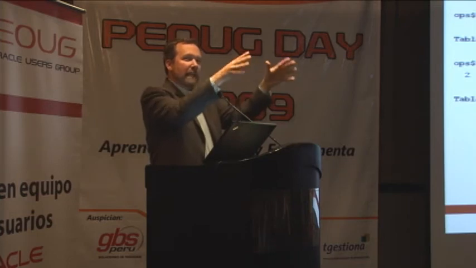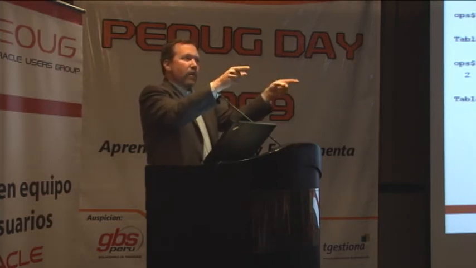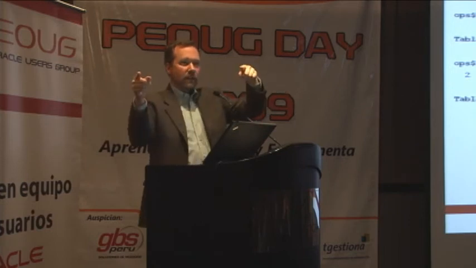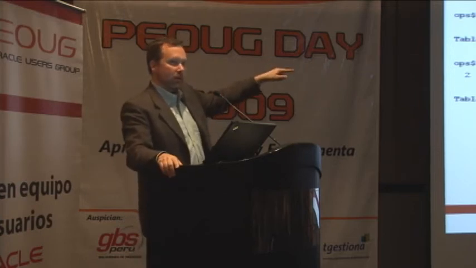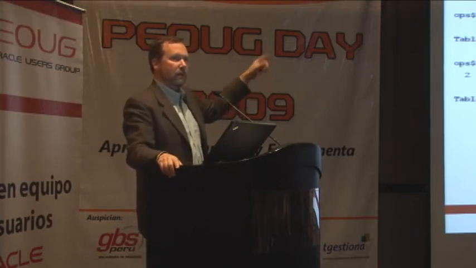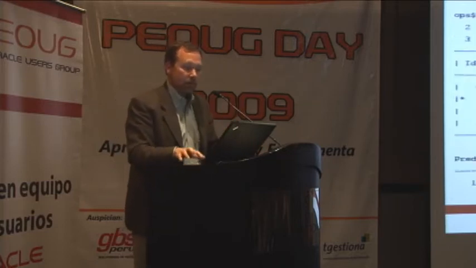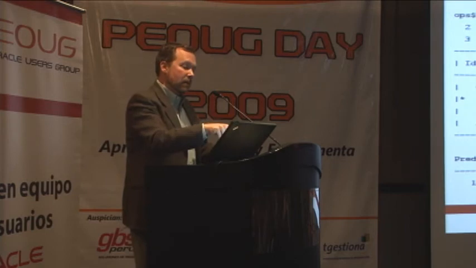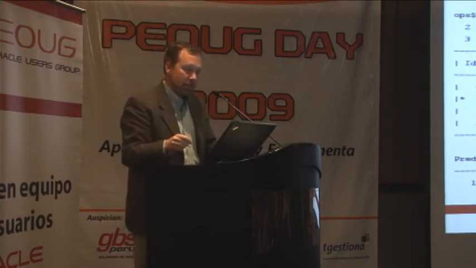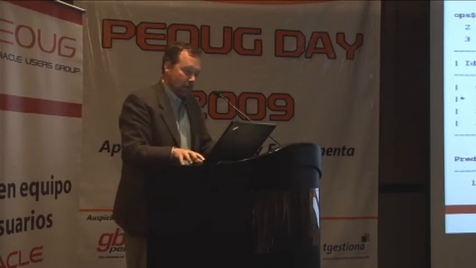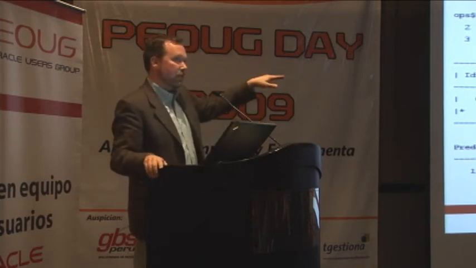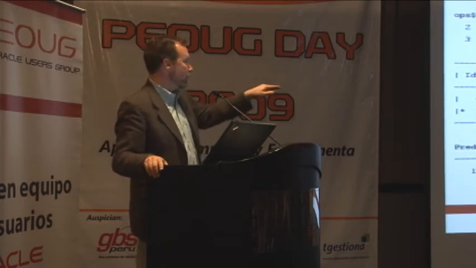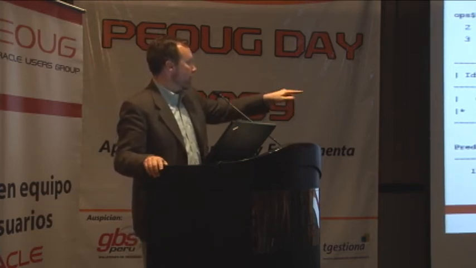So it knows when I join emp and dept together that the employee table is this thing which the database calls key preserved. Each record in the employee table will appear at most once in the output. It won't be duplicated because of the primary key, and it will appear at least once if it has a department number filled in because of the foreign key. As soon as the database knows this, when we run that same query, look at the plan here. Initially, this is our old plan, and it morphs into this new plan. This is the plan after adding the constraint. I just have a full scan of the employee table. Department table is not even referenced, but there's a new filter there. emp.depno is not null.